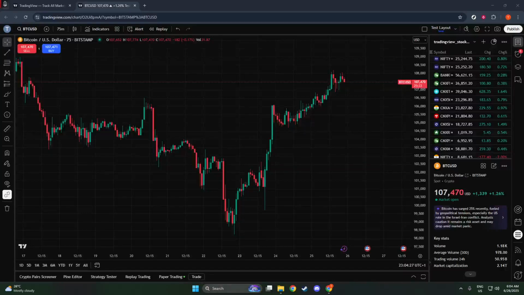In today's video, I'm going to teach you how to set a 20 EMA in TradingView. TradingView is a powerful tool widely used by traders to chart and analyze their trades across a variety of markets, including stocks, cryptocurrencies, and indices. Understanding how to customize your chart setups in TradingView is an essential skill, and setting up an exponential moving average, or EMA, is a fundamental part of many traders' strategies.